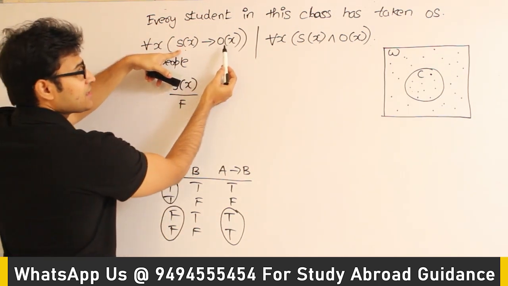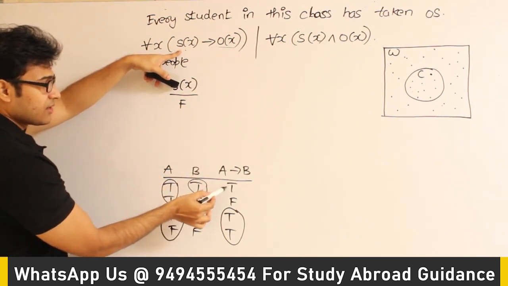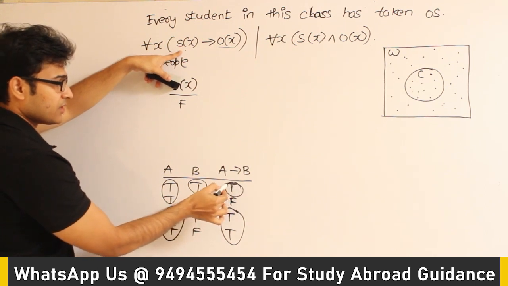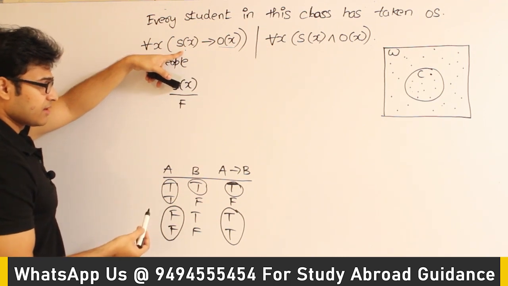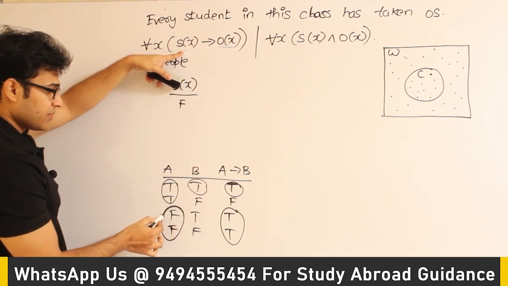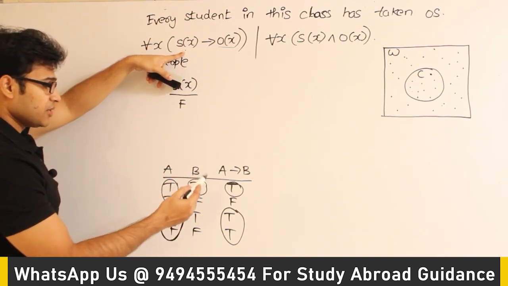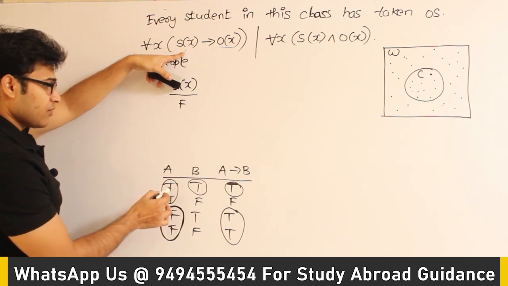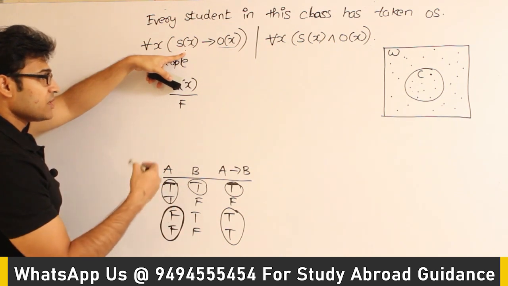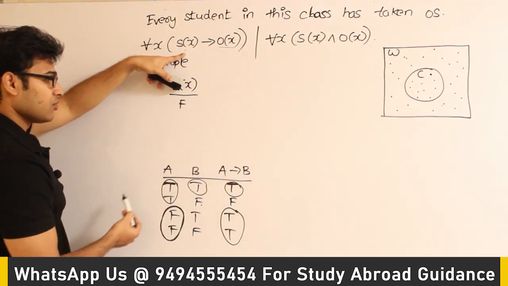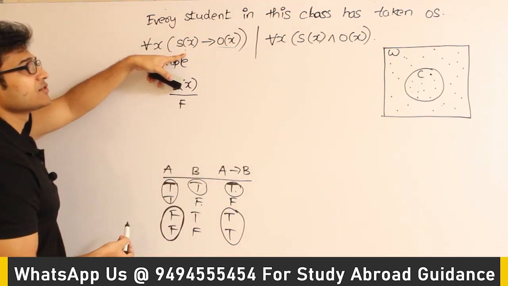Now if everyone has taken the operating system course, then this will happen, isn't it? And therefore this will happen. Got it? So by this statement, what has happened is we have completely ignored the students or the people outside the classroom, and we have only considered the case where it will be false only when someone in the classroom has not taken the course, and it will be true only when all the students in the classroom have taken the course.